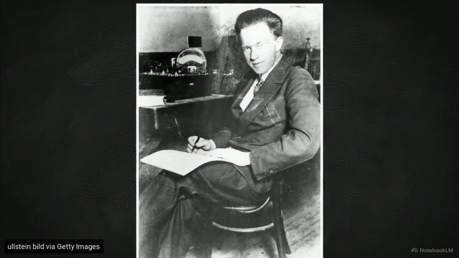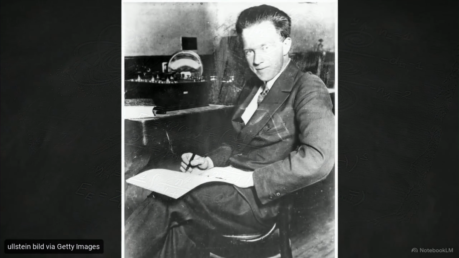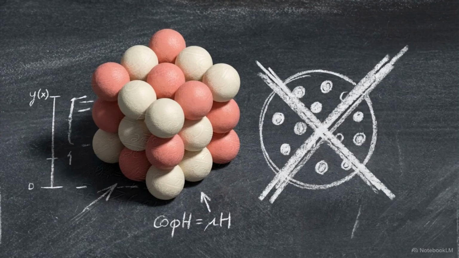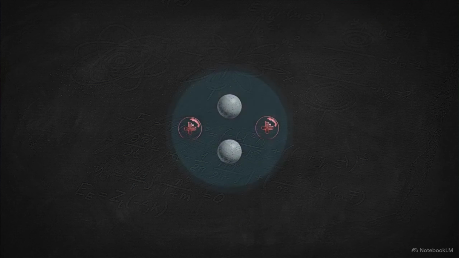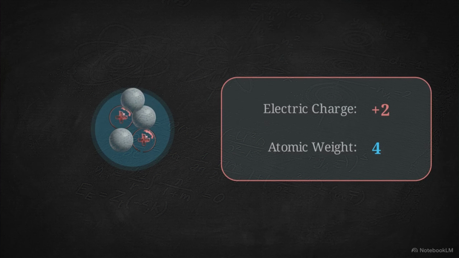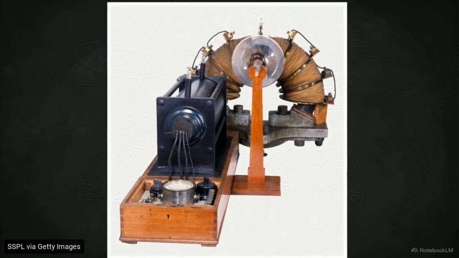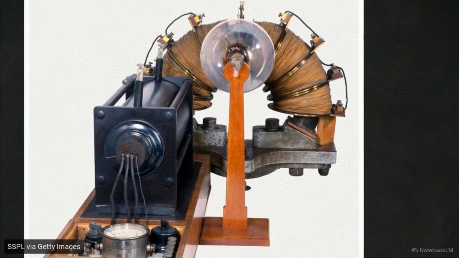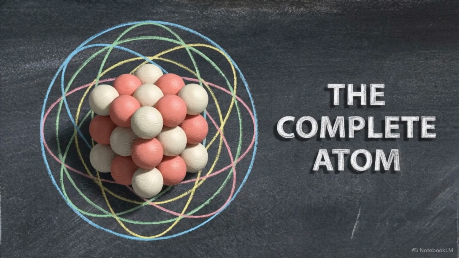The discovery prompted a rapid rewrite of atomic theory. Werner Heisenberg and Enrico Fermi immediately used Chadwick's data to establish the modern proton-neutron model of the nucleus. This model explained how nuclei stayed together. Protons naturally repel, but neutrons provide a strong nuclear force to bind them. It also explained isotopes. Elements have the same number of protons, but varying neutrons account for their different weights. The whole number masses that Francis Aston had mapped with his mass spectrometer years earlier finally had a structural explanation. Physicists finally possessed a structurally sound map of the atom, ending a decade of mismatched data.